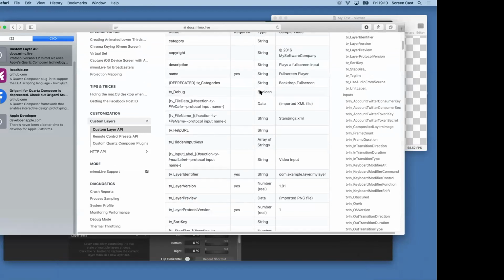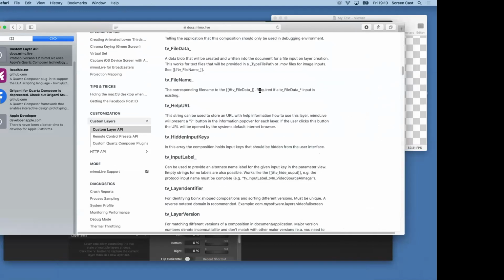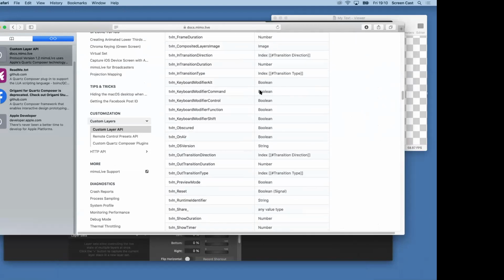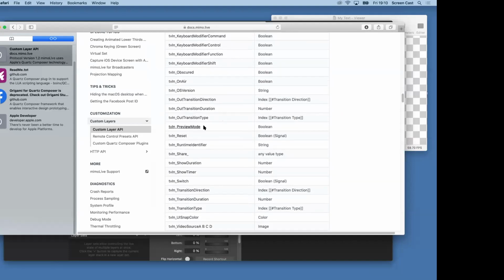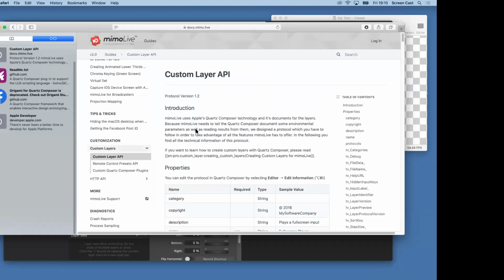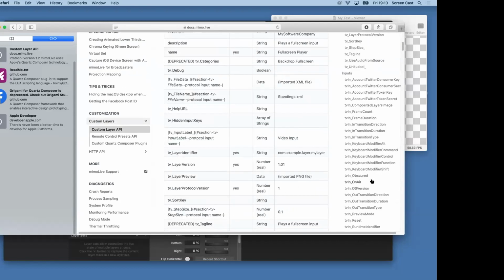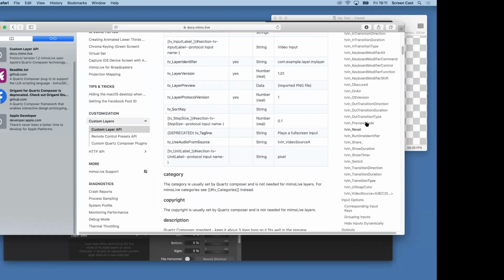So where can I find it? So there is this preview mode input. It's a Boolean. It says yes or no. Preview mode.